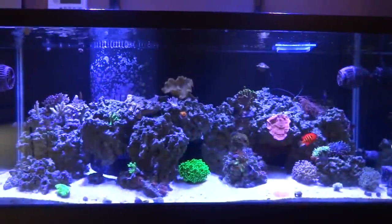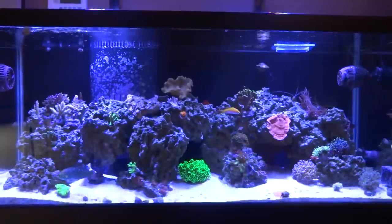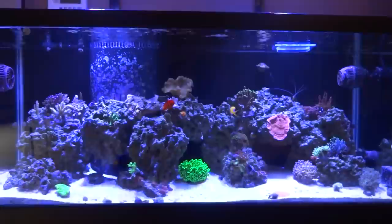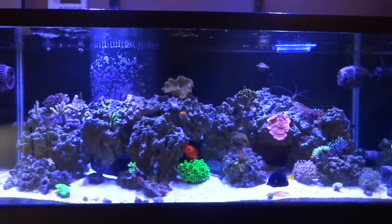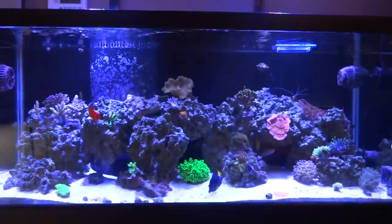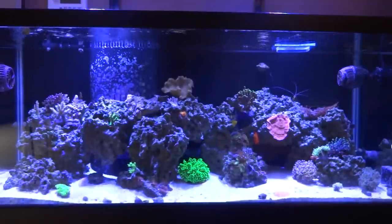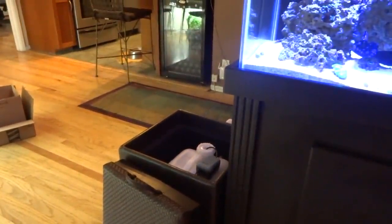I'll be relying on this automated feeder to feed the fish while I'm gone for three weeks. One of the biggest failures with these automated feeders is having that little slot at the bottom where food falls out clog up. That's why it's important to use dry food versus wet food that could coagulate. Also, if you're going to feed flake food, make sure you crush it down so it doesn't clog the opening. One of the other fail safes I'll have is the owner of my LFS coming to the house every four days — he'll check on the feeder to make sure it's working properly, check the tank, and also ensure the auto top-off is refilled with RODI water, which takes about four to five days for five gallons to go empty.